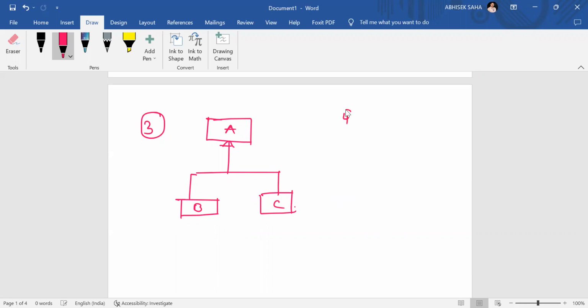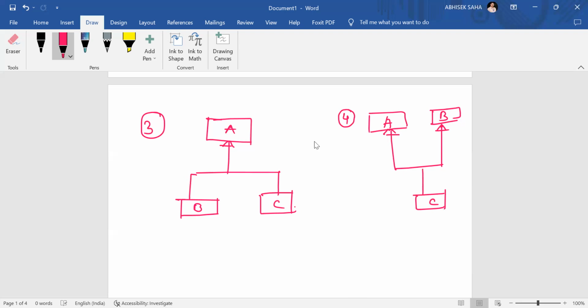Number four, when we have more than one parent class, that type of inheritance is known as multiple inheritance.